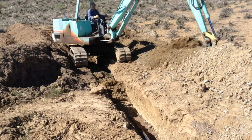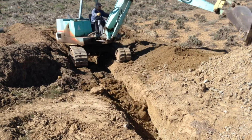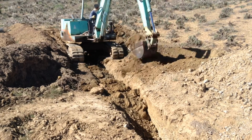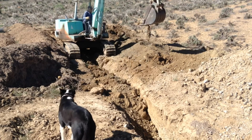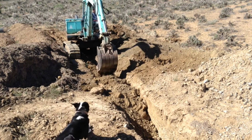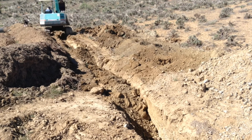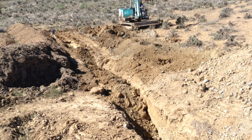So after taking a shovel and kind of leveling this pipe up, getting it to where it has a decent fall to it, I take the excavator up here and just bury it. Most all of this material up here is not too rocky, so it's good bedding material for that pipe.